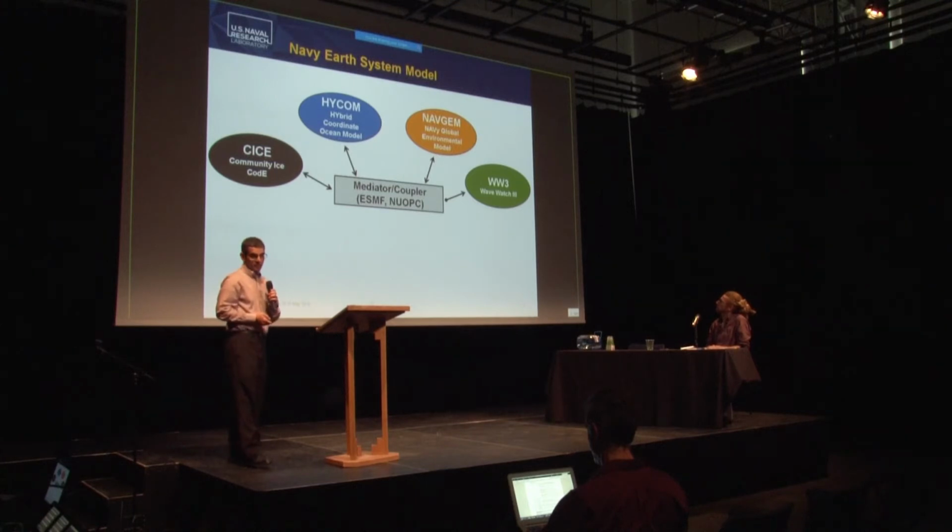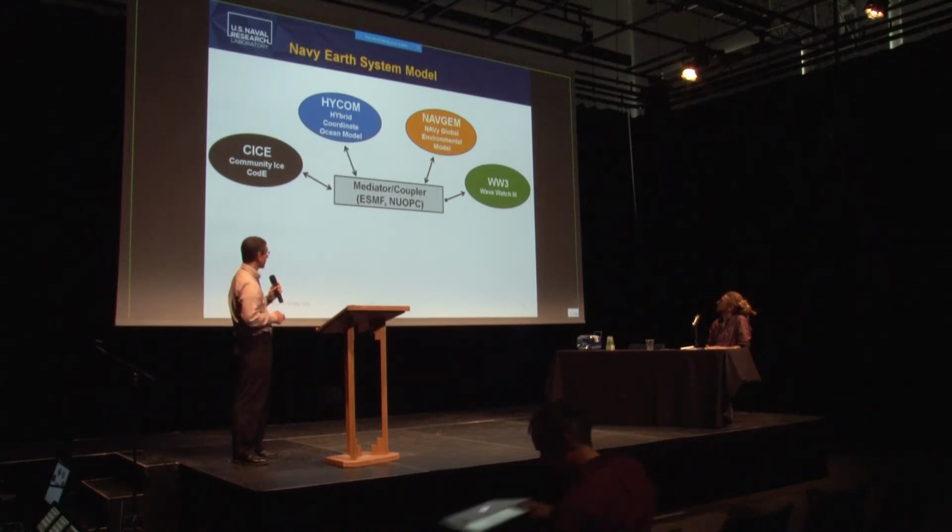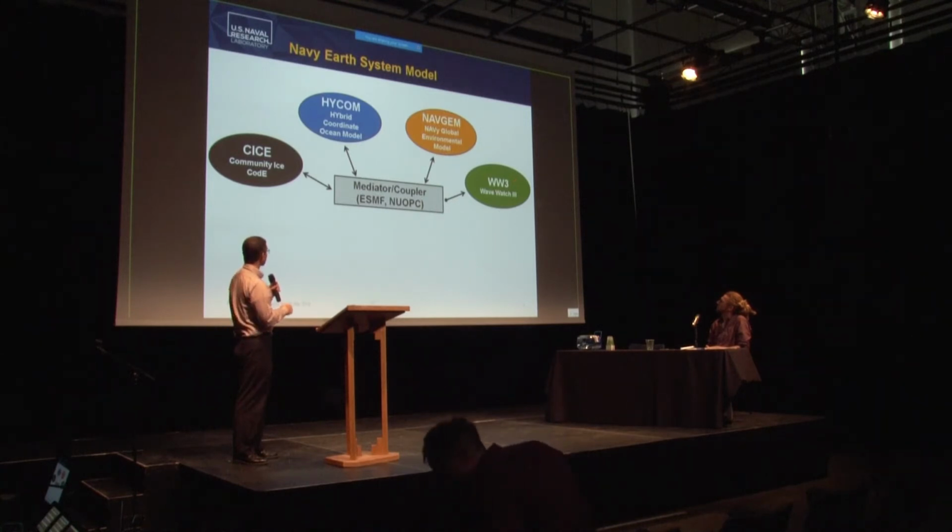Okay, here's the obligatory wiring diagram. Here's our Navy Earth System Model. Our ice code is SICE, HYCOM is our ocean, NAVGEM is our atmosphere, and then we have waves with WaveWatch 3. Notice the arrows: all of this goes into a mediator, so then it gets coupled to everywhere. At this point, you'll see there's really only one-way coupling going to the wave model. We don't have wave data coming into our ocean model or our ice model just yet.